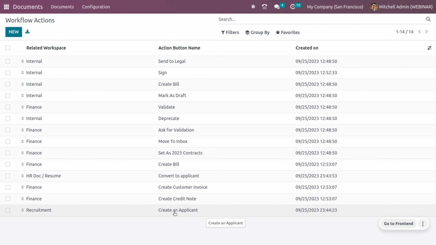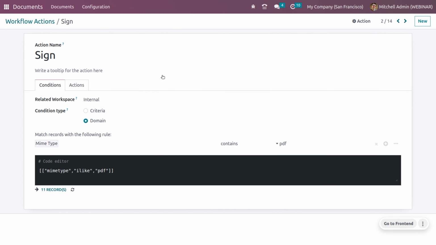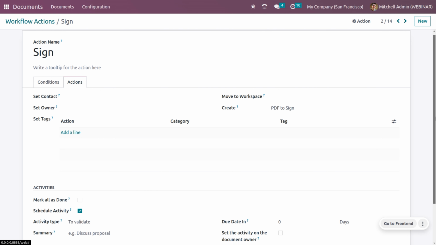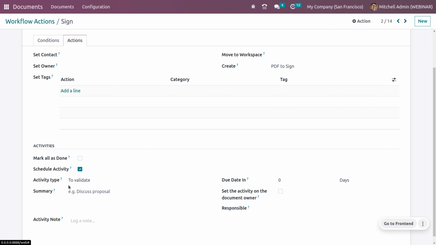You can see the related workspace is provided as internal, and a domain has been set, that is the MIME type is PDF. There are 11 records, actions set as signed to PDF, and an activity has been scheduled. Activity type is to validate.